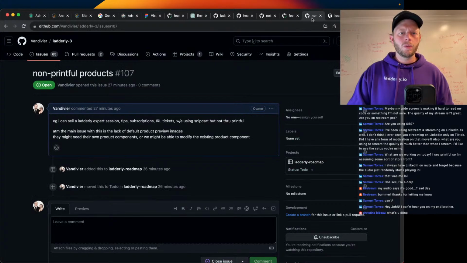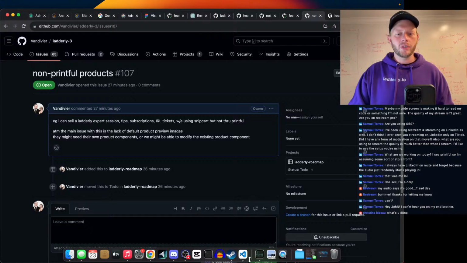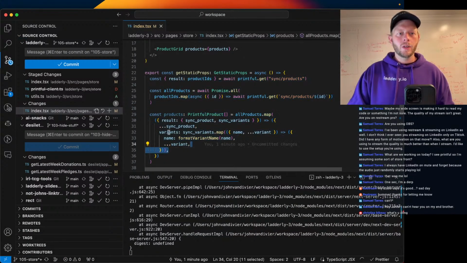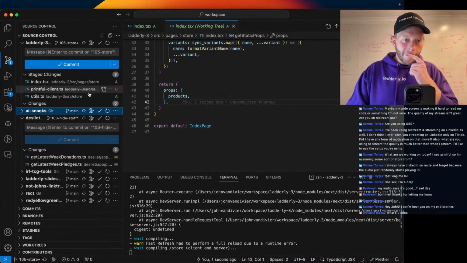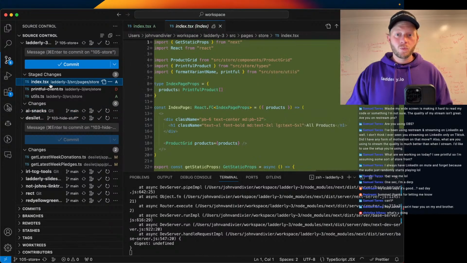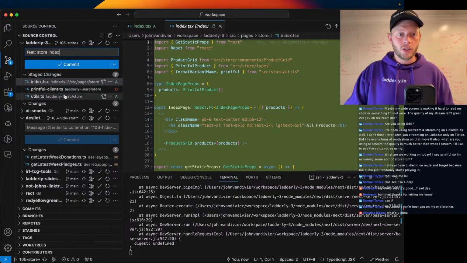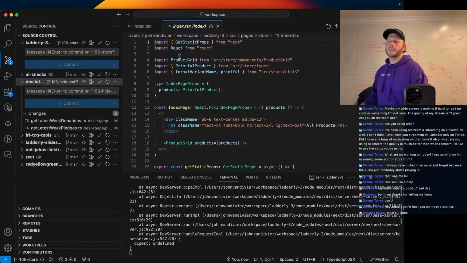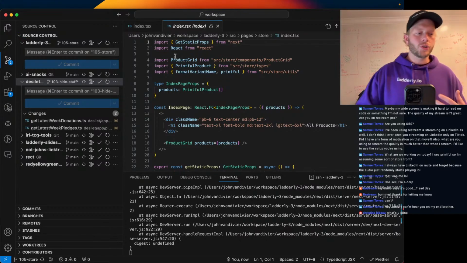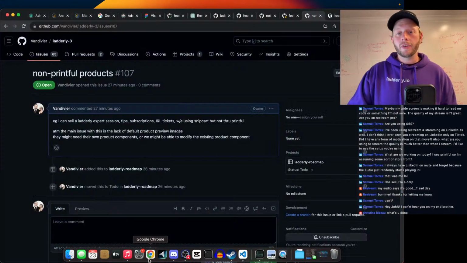I want to see what happens when it's built and deployed, not just developer mode. So I'm going to go ahead and commit it with the error. So let me undo this. So the feature is the store index. Commit that, push that. The build might break on that. I'm actually going to take care of this offline, but just to let you know the strategy or the approach to validation, I'm not going to ship this to prod for sure. I'm going to use a preview environment.